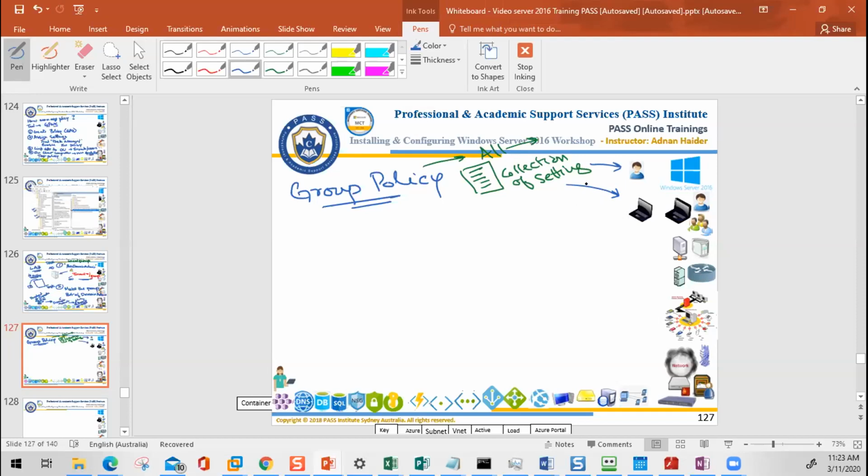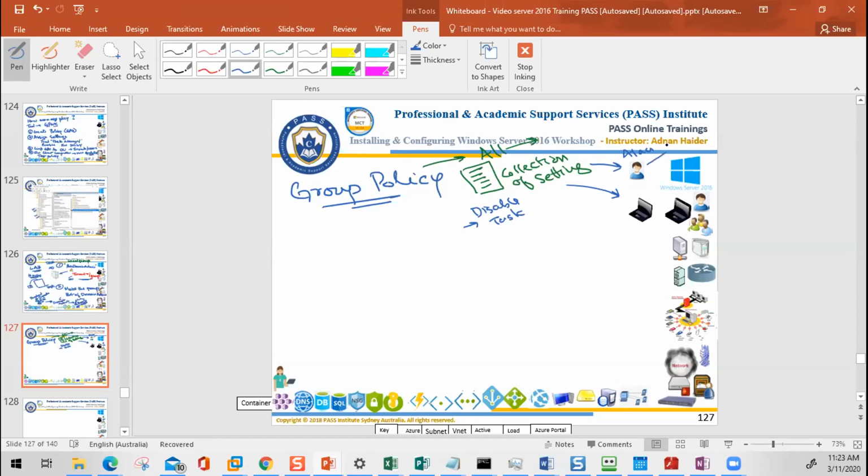Now, what is the difference between applying to a user and a computer? Guys, when you apply this policy to a user, wherever the user goes, the setting goes with him. So let's say I applied it to Ellen. Ellen is a user, and then I applied that setting. And what was my setting? My setting was disable Task Manager. So disable Task Manager is one setting. When I apply this to Ellen, now regardless of where Ellen is logging in, it will follow Ellen everywhere.